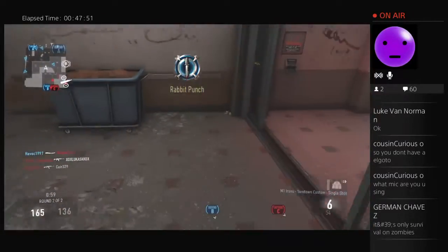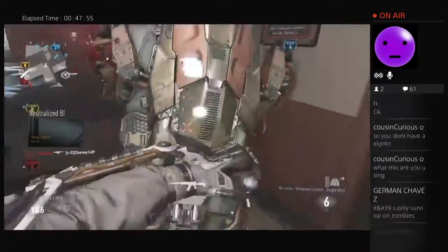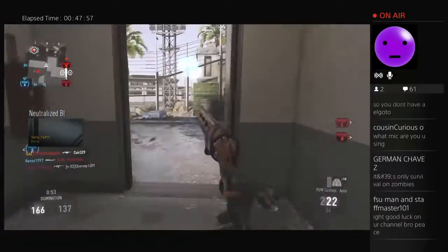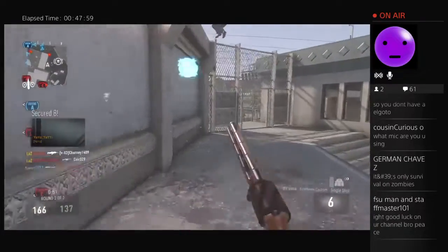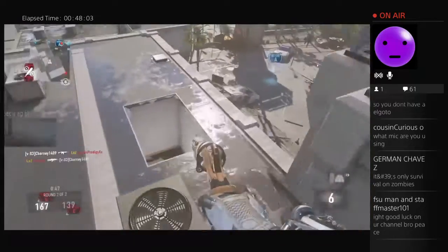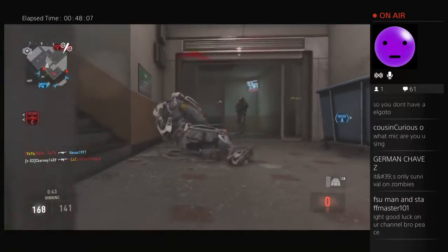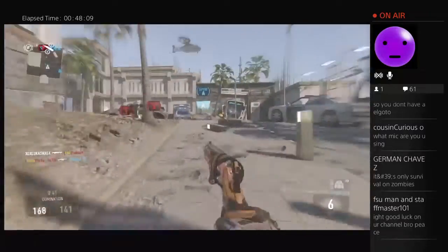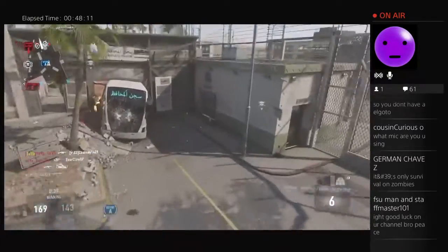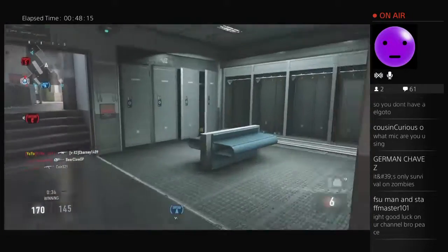So yeah, like I was talking about in Shadows of Evil, it seems that the pistol, as you know, is the Bloodhound. As I was saying, on Shadows of Evil, they have the Bloodhound, and when you pack a punch it, it becomes the Meat Wagon, and it's a dual-wield pistol.